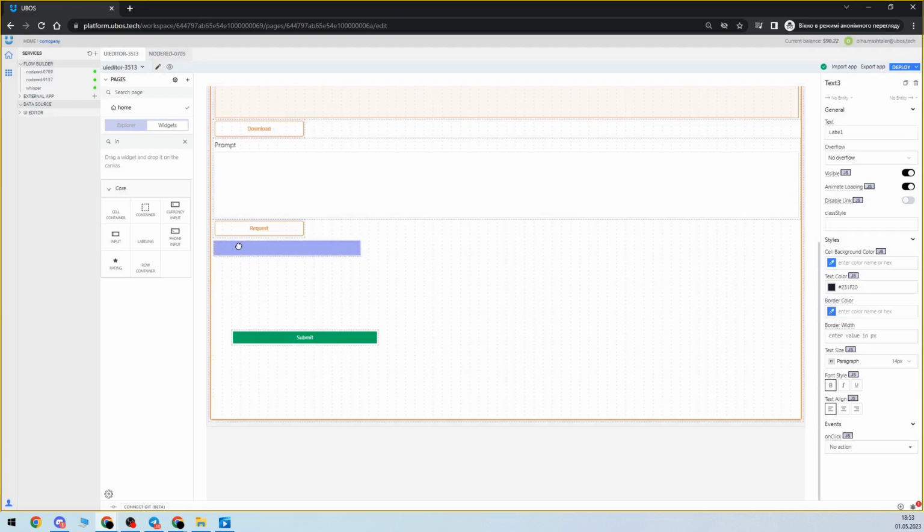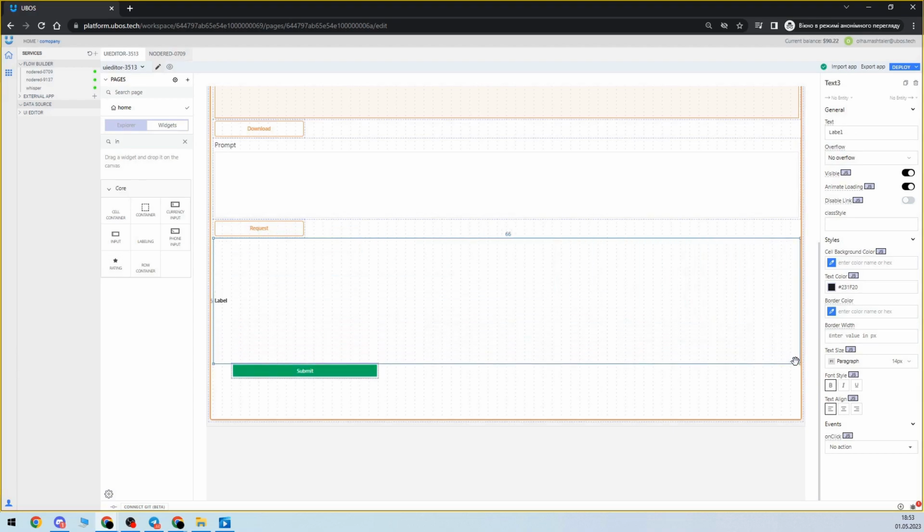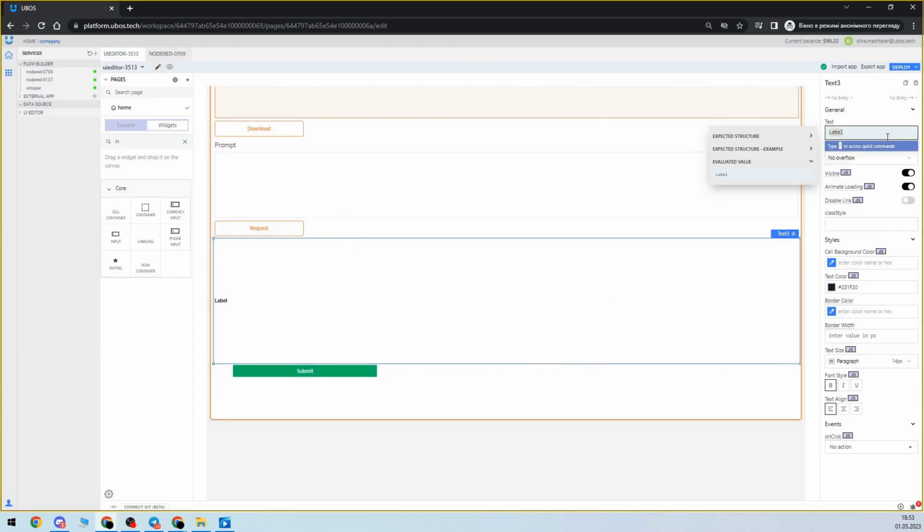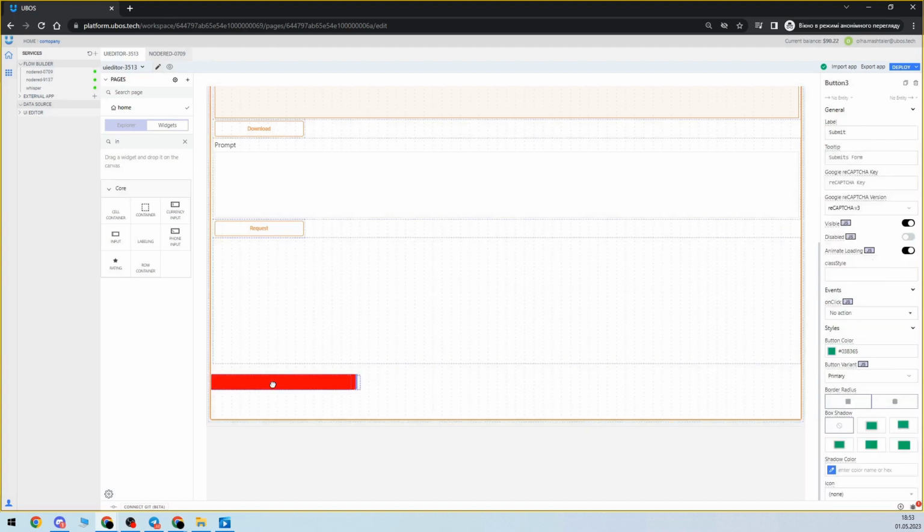And in this text widget we will show the information that our DaVinci endpoint returns. Now it will show all data that returns from the API, and in the future we will change this to just the text that we need.